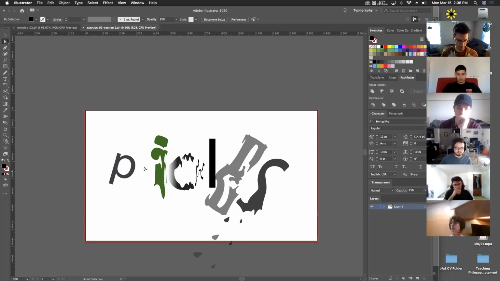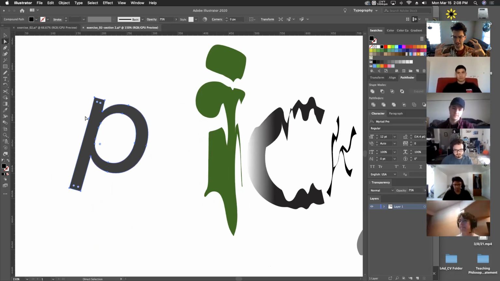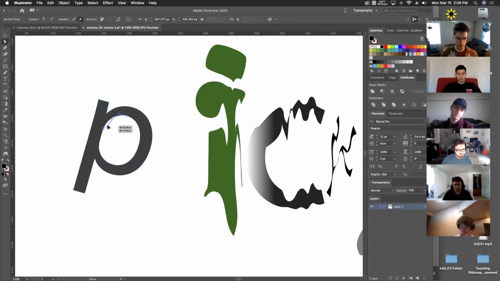Just as a recap, the first thing that we really focused on was type, and then transitioning that type into vector points, right? That we have these controls over manipulating, and now we're able to modify these points individually, with these Bezier curves.